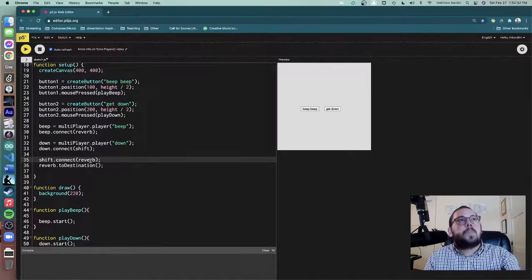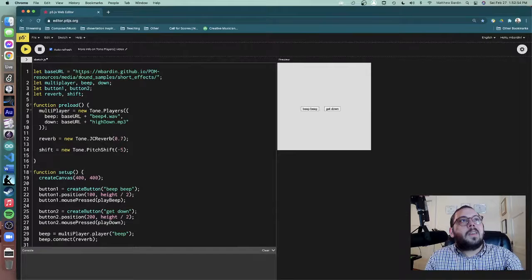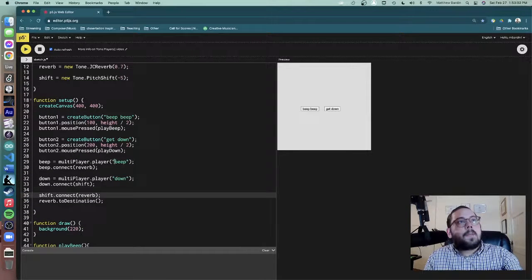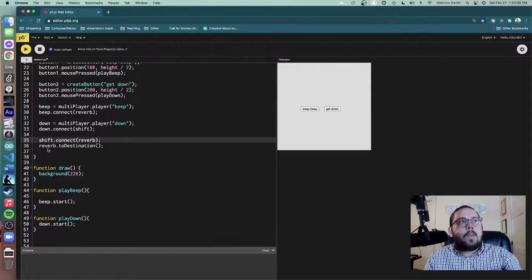To follow this pathway completely, you get the URL of the sound file loaded into multiplayer with a name. We say grab that sound file and send it to the reverb. Reverb sends it to destination. Down over here, we're going to grab that sound file, connect it to shift, connect shift to reverb, reverb to destination.